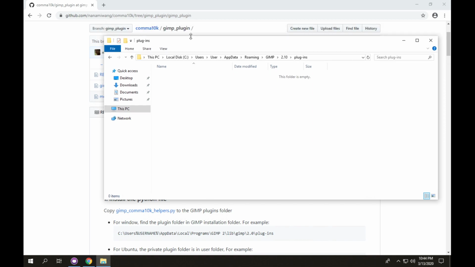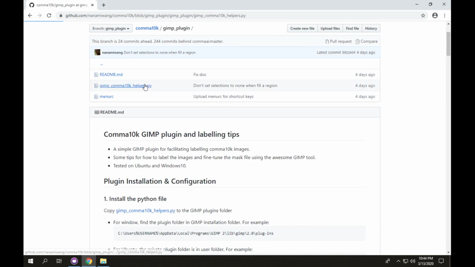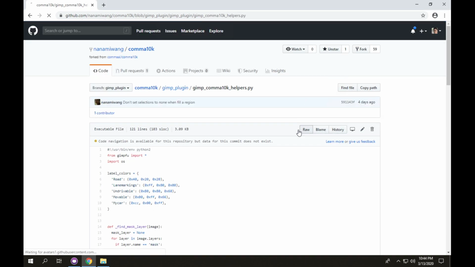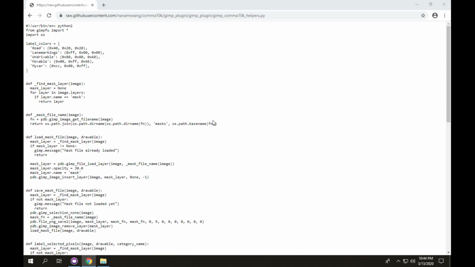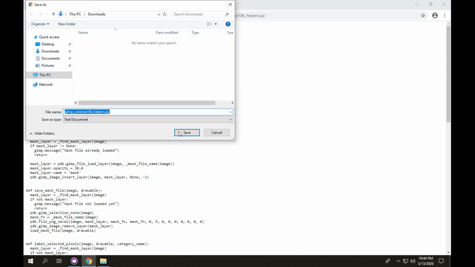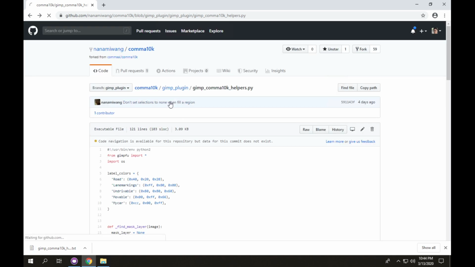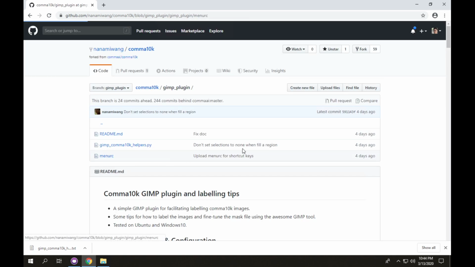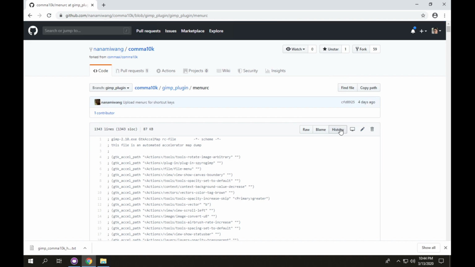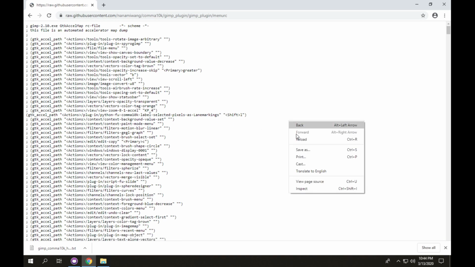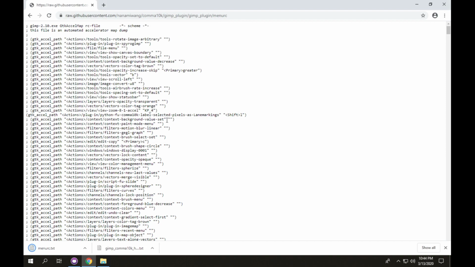Great. We're gonna download this helper into the plugins folder. Put it in downloads for now. We're also gonna download Alex's configuration. Great.